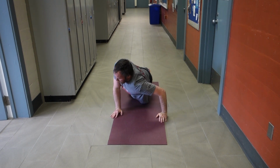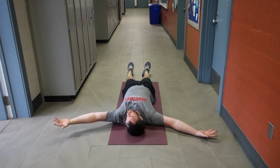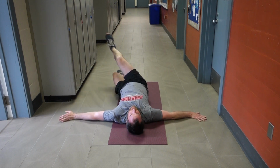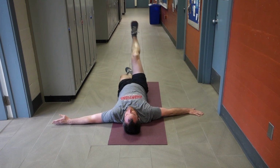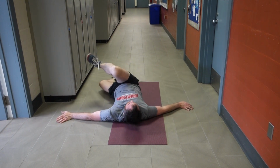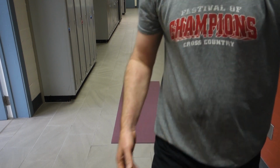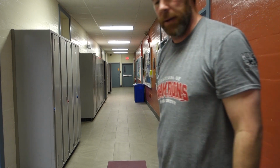Okay, so that's scorpion. Iron cross. On your back. Again, same position. At least for me, I have the wall a little bit in the way. Okay, and you can see again the theme at work is big ranges of motion. Okay, good with all that. I think I'm done with this for now.